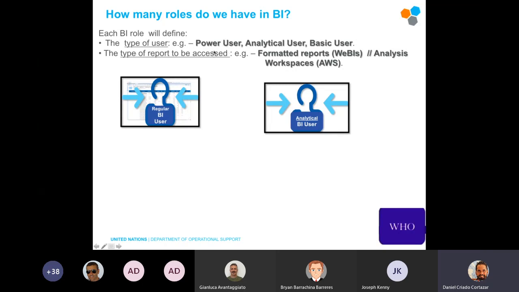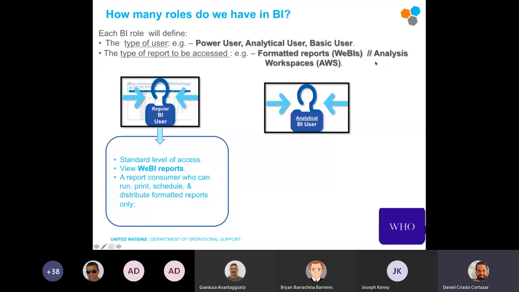So first, the type of user. And secondly, this type of user will determine whether you have access to the formatted reports or the analysis workspace. So first, what's a BI regular user? Okay, the basic user. A basic user will have a standard level of access to web intelligence reports. I call them webby reports. And these are the reports you can see in the background, the typical reports to be consumed.